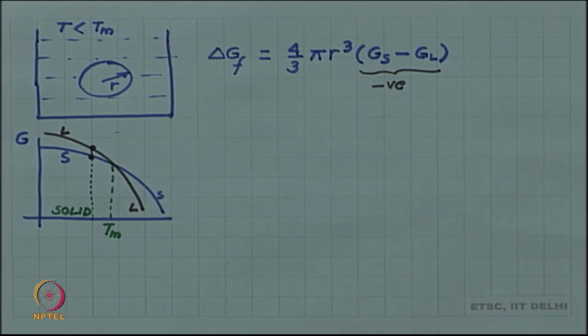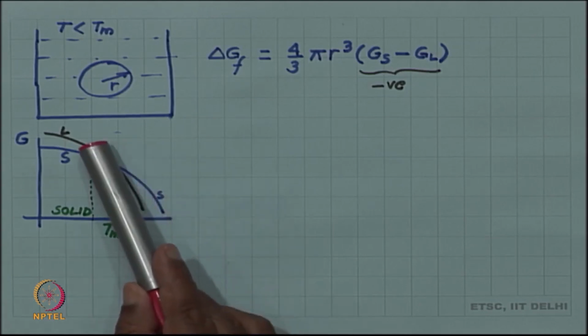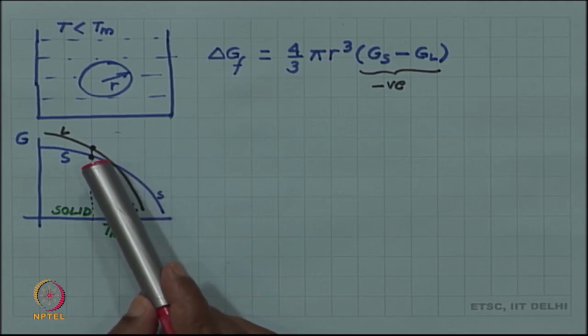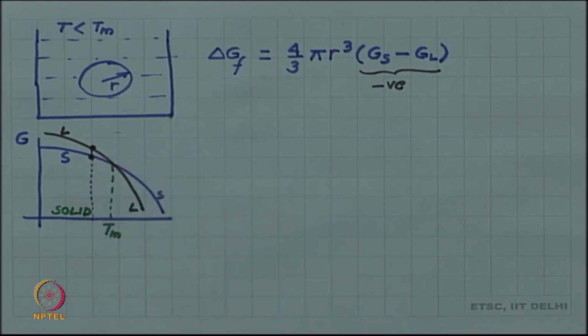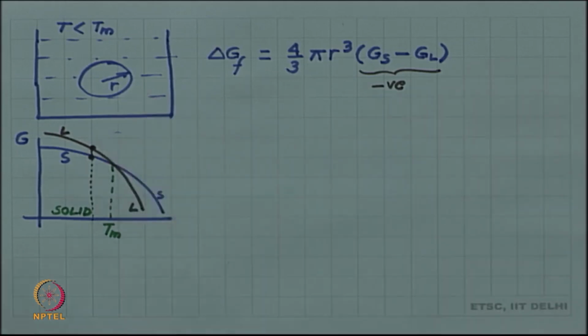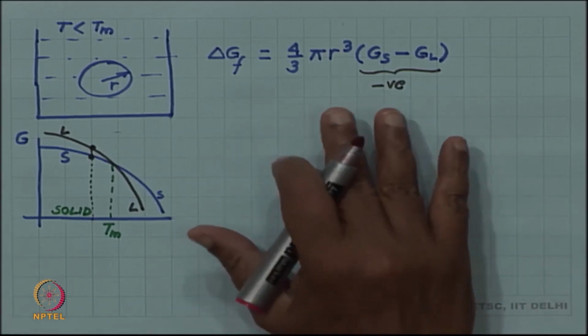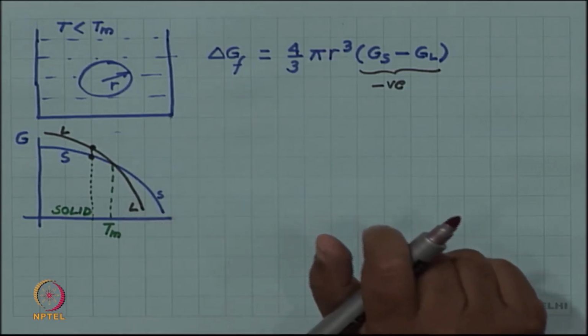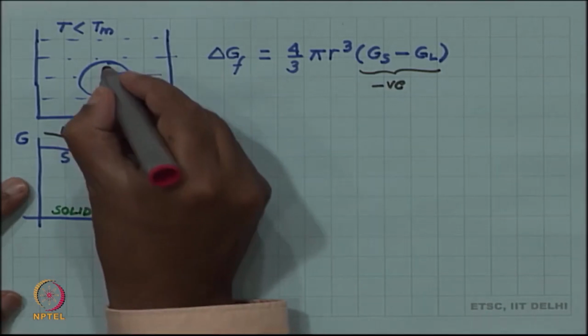But in reality this is not true, because we know that it is possible to undercool liquid and to keep it in a metastable form, which shows that the nucleation of solid in some cases is difficult, which means something is obstructing the nucleation to happen. And what is that obstruction? So, this is not the complete free energy change on the formation, we have to add one more term. And what is that term?